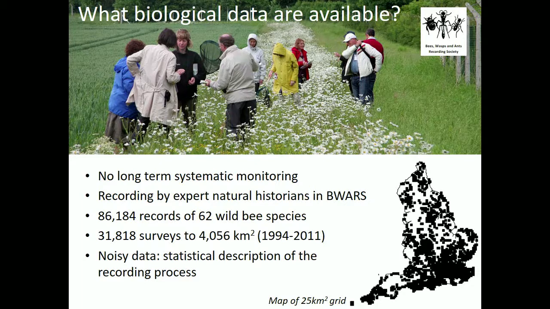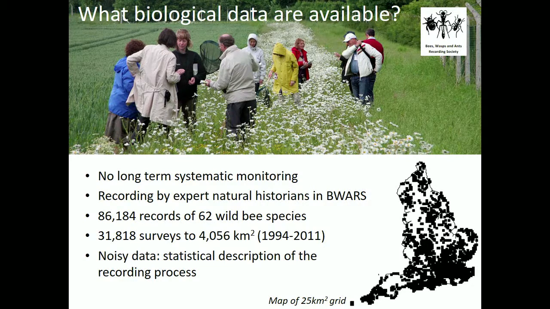It's really noisy data. It's not a systematic survey. People tend to go where they want to go. They tend to survey the species that they want to survey. So we spent a lot of time in my group over the last 2 or 3 years thinking about the statistics of how to analyze those kinds of data. I'm not going to say anything more other than we have thought about it, and underpinning the main statistical model is a description of how people collect their data.